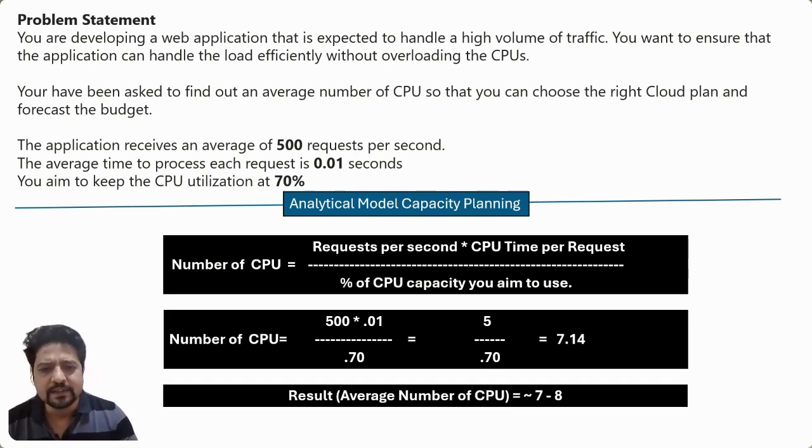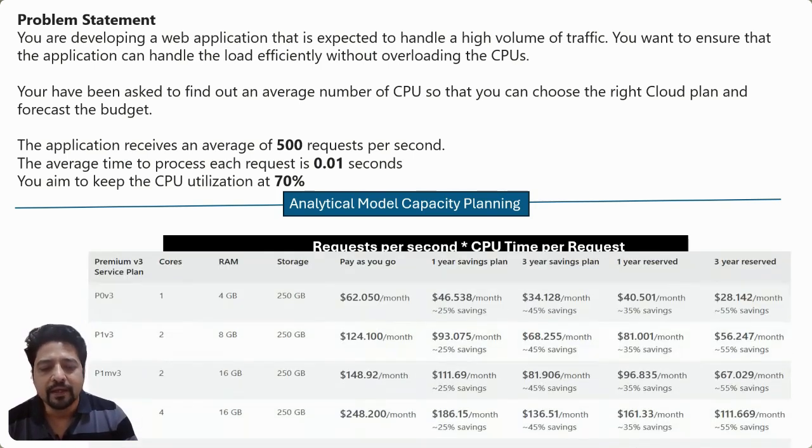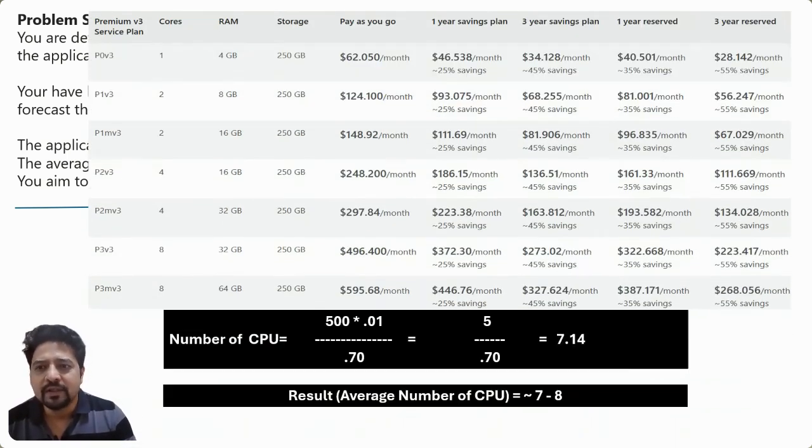Now, taking this number, you could go to the Azure price calculator if you're trying to use cloud native. In the last 3 years, I've seen a major chunk of applications go to cloud. The way I do it is, I try to match, if I look for an 8-core CPU, what could be the appropriate plan. And over here, see the P3V3 model, which may give me 8 cores. And if I choose it, it costs me $496 USD per month, right?